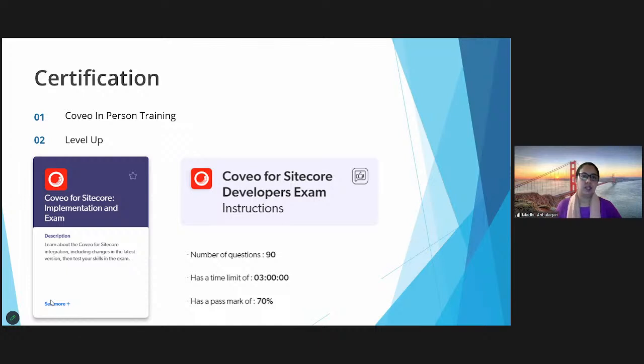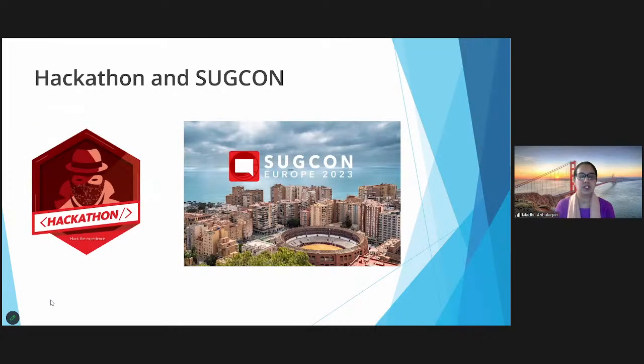Once you're done with Level Up, you can register for the Coveo exam, which is also free. Even if you fail, I think you can take a second attempt for free. So feel free to try out the Coveo certification exam, and it's an open book. It's always fun, and if you're doing it together with a group, it's even more fun.